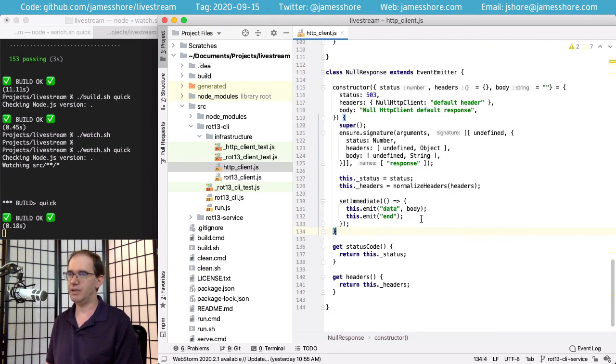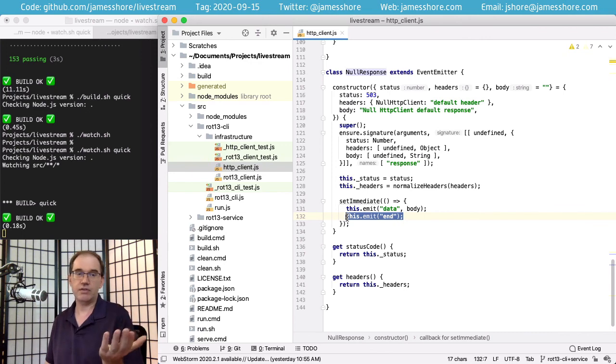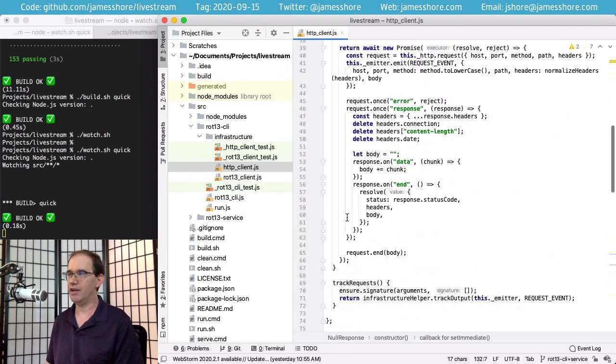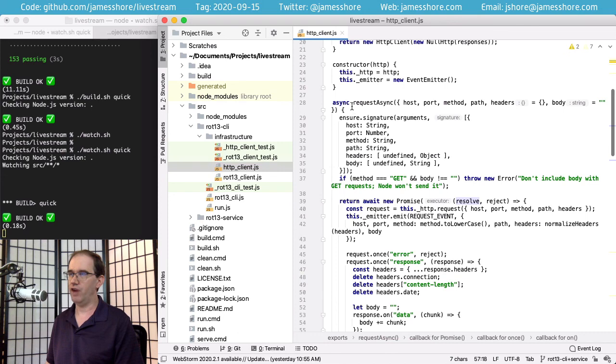What we do is we simulate the events that the real HTTP library would provide with some fake, stubbed out events. And this right here is what causes the response to be ended and sent back to the client. So in order to make our HTTP client hang, what we need to do is not send the end event. And if we don't send the end event, then the request will never end. You can see that happening right up here. We listen for the end event, and when we get it, we resolve our request promise, which we return from our request async method. So that's what we need to do.